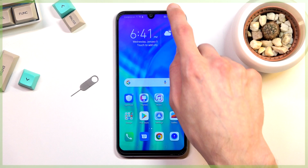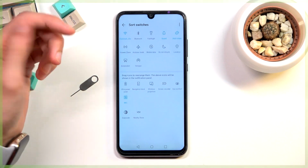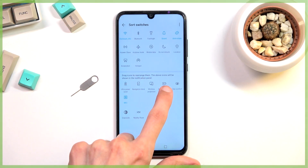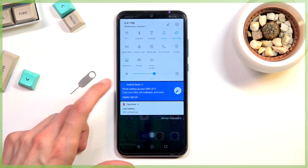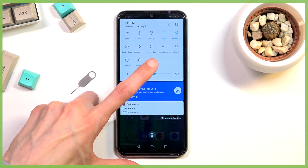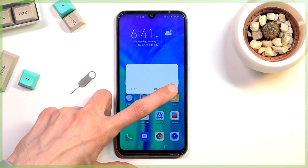So to get started, you want to pull down your notification panel and tap on this pencil icon, because our toggle is actually turned off, which you can find right here. Once you see it, simply grab it, drag it over to the top, and go back, and now it's accessible in our toggles. Once you can see it right here, you can tap on it and allow access to whatever it wants.